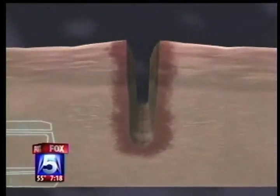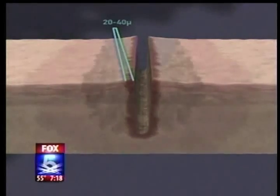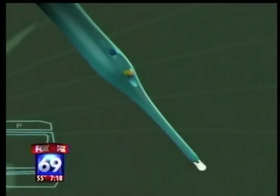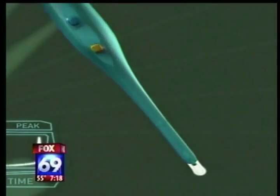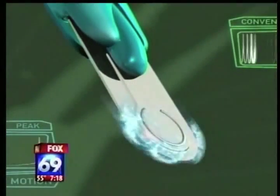You get less pain because that blood is not in the tissues causing distension. In addition, because it doesn't have the heat energy of a laser — because it's not a laser — it uses radiofrequency energy instead of heat energy, so it doesn't cause tissue damage. By avoiding tissue damage, you get less scarring. So you get less bruising, quicker recovery, less scarring, and it's safer because it can't do as much damage to the surrounding tissues. Again, you're avoiding the heat.